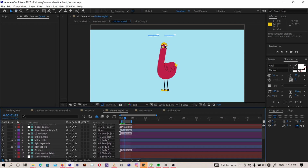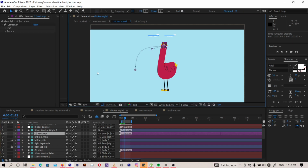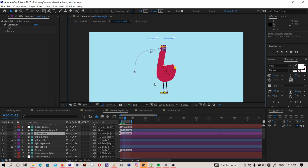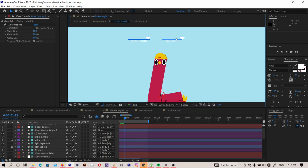So the neck is basically just a limb attached to the body. As I said, this is not a course on rigging. This is just to take you through how I did this loop. If I play with the head here, you'll see the head is actually animated as well, the head turn. It goes there, it looks at us.